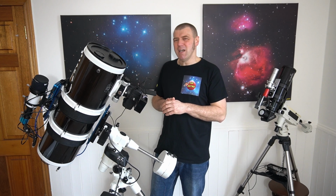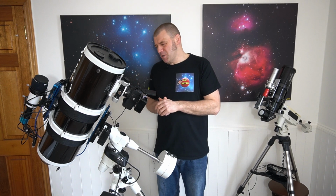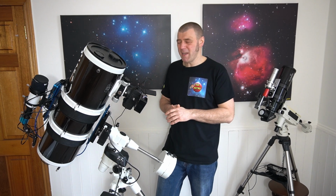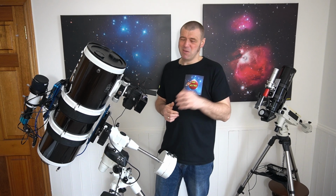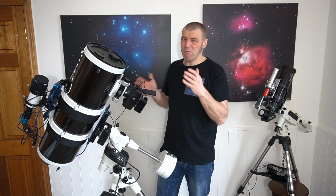F2.8 is really fast for a Newtonian, and I must admit you can tell a noticeable improvement already. That F3 is not to be sniffed at. So for a little bit more, it's not practical. So that's why I went for the Nexus.